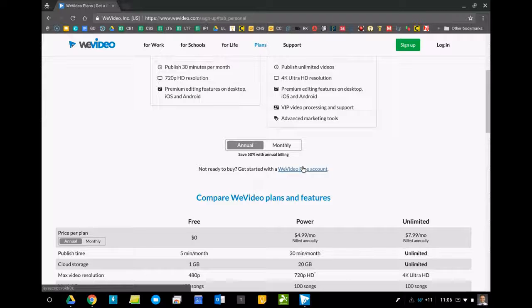Now, I have some access to some licenses for the full version of WeVideo that I'm using as a pilot program this year with some Clearance teachers to get them acclimated to this. And we're trying to build enough interest that the district will buy more and more licenses for everyone. That'd be awesome because it's a great tool. There are some limitations with the free account, which we'll talk about a little bit later on. But it doesn't matter if you're on the free or the paid version, you've got to make an account. And this is really the easiest way to make an account.